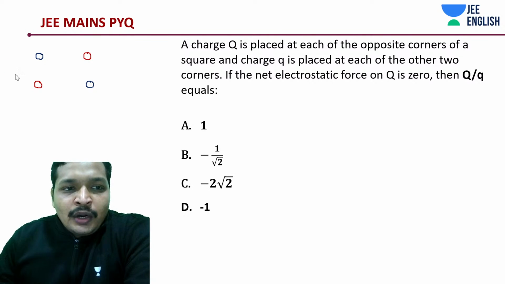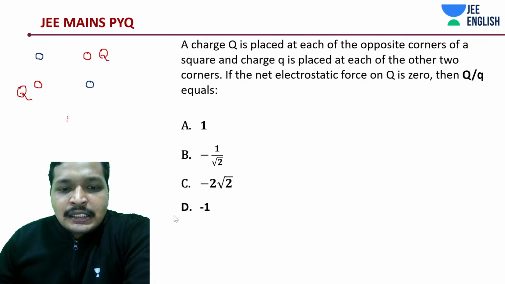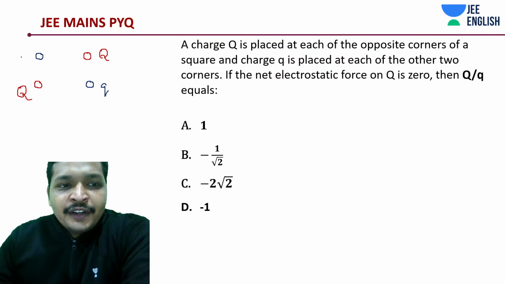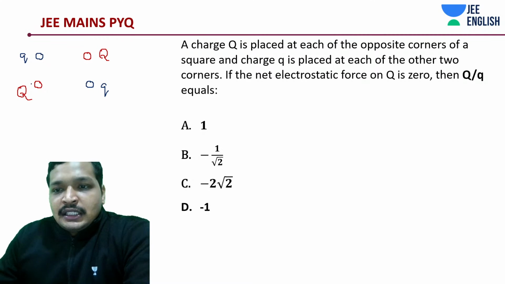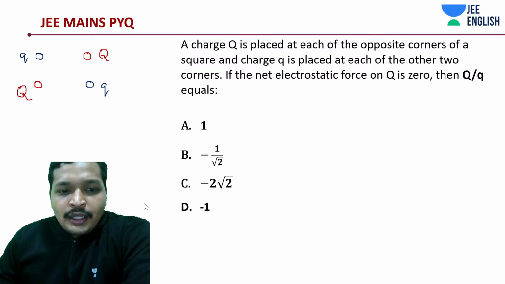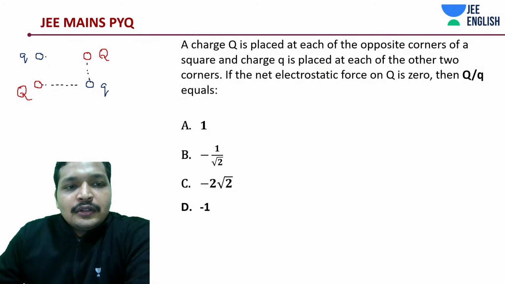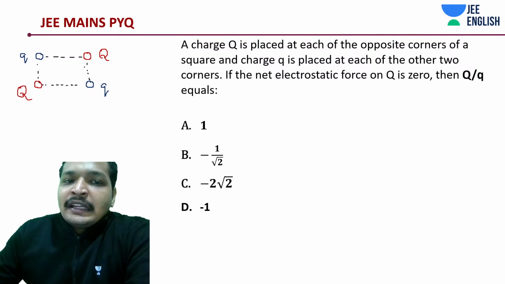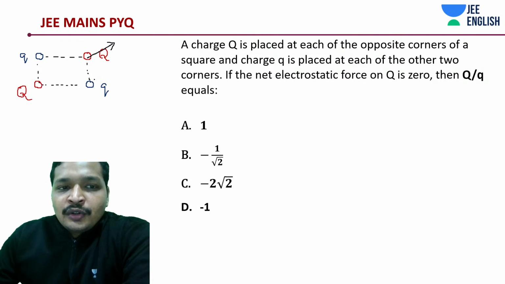So what I'm going to say is this is like capital Q. These are the four corners of a square. This is not representing any like or unlike charges. We need to first validate whether it's going to be like charges or unlike charges. Anyway, Q and Q are like charges, so they would repel. Simply they would repel. There is no doubt on that.